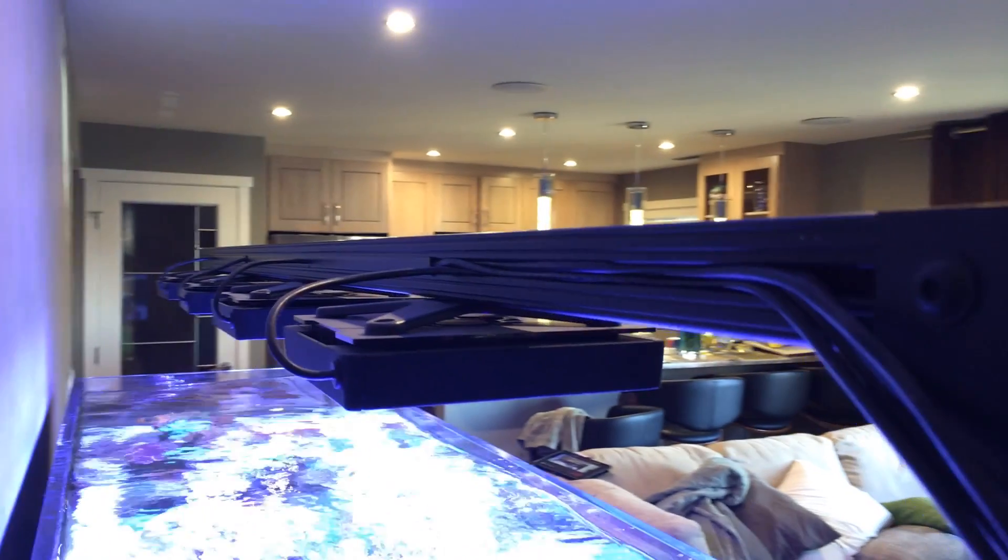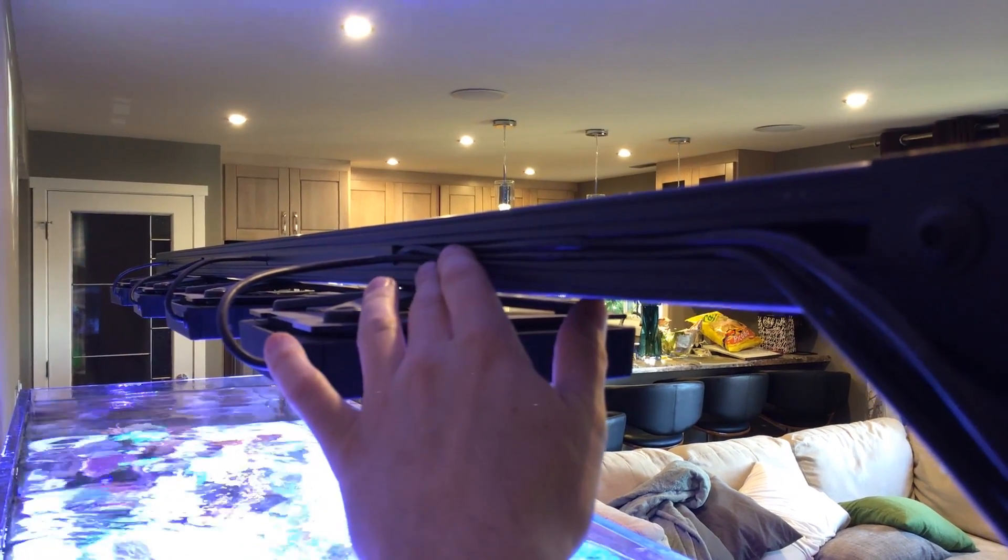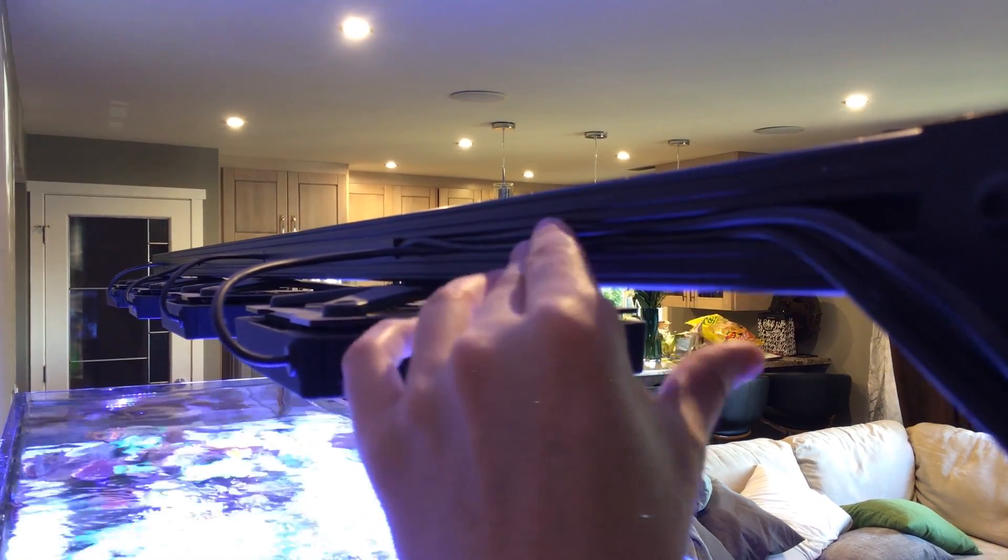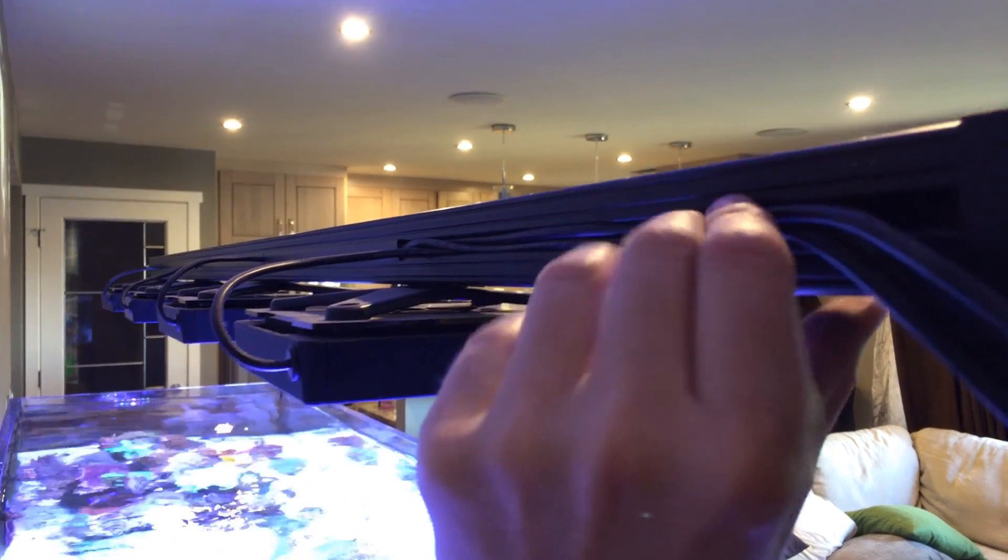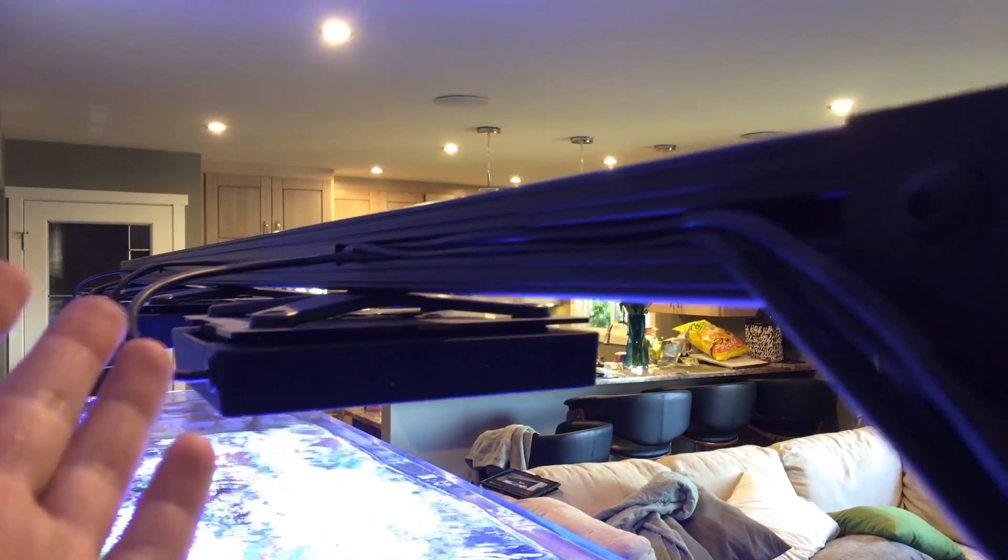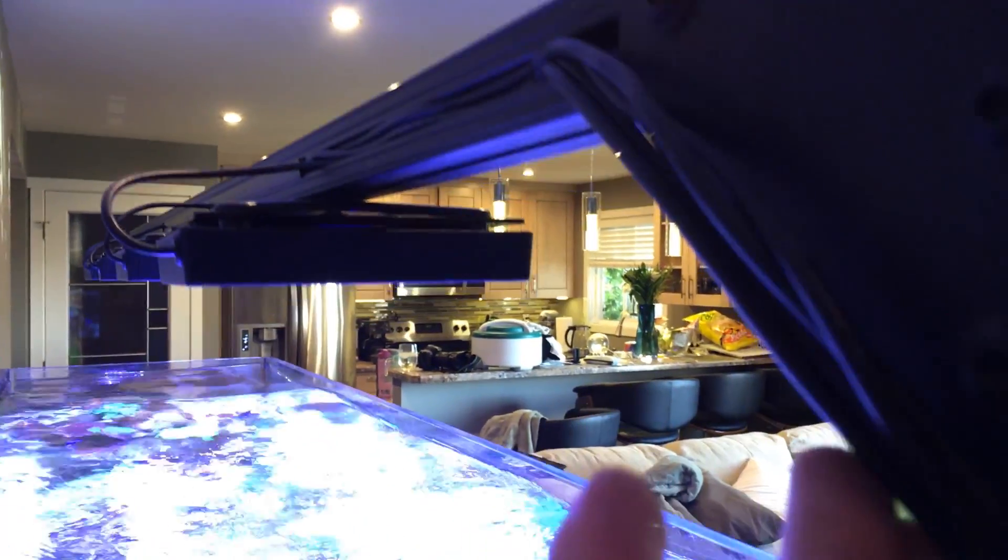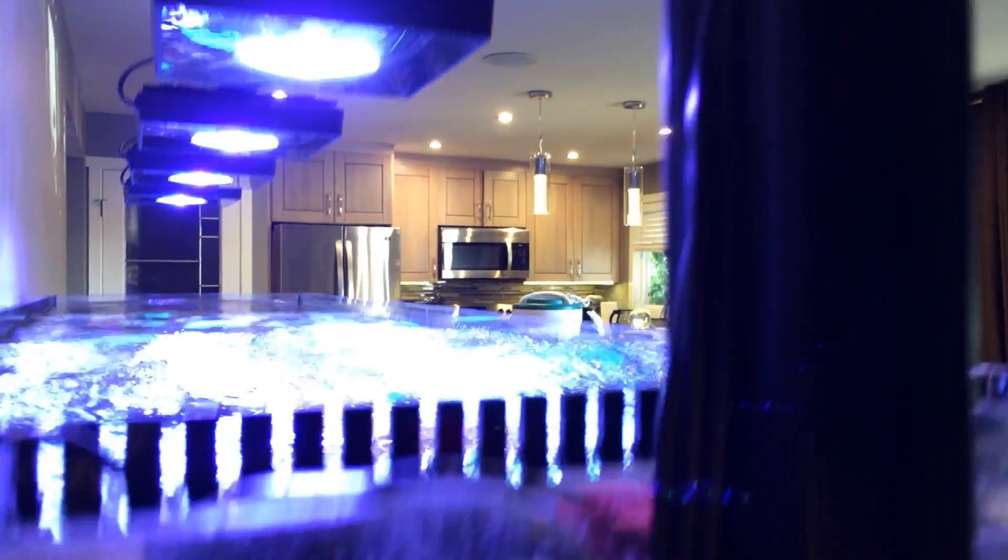Now, if we go down to the far side, you can kind of see on the back where all the wires come out. So all the wires are in the channel. Three of them fit no problem. The fourth wire was pushing it, so I didn't bother putting the channel on here and I just kind of tuck them in. But from the front side, you can't see any wires on the tank. So it gives a very sleek look. And they kind of run along the edge and then on the side, they run down below.